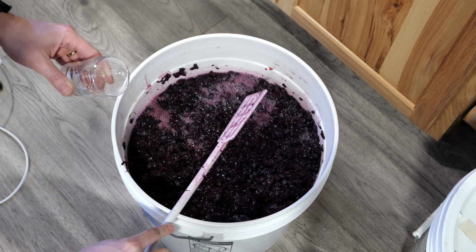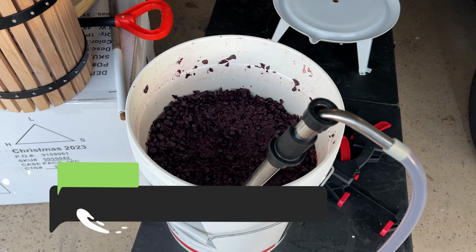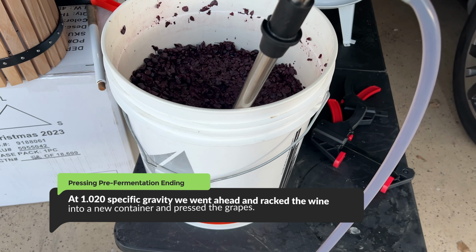About a week and a half later, it was time for our next step. We're gonna need to press these grapes to get all of the juice out of them. Luckily, my buddy BC from Doing the Most let me borrow his wine press. My fermentation hit about 1.020 and we pressed the fruit.